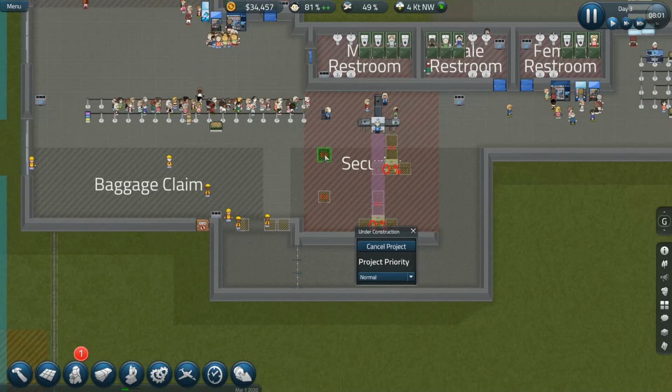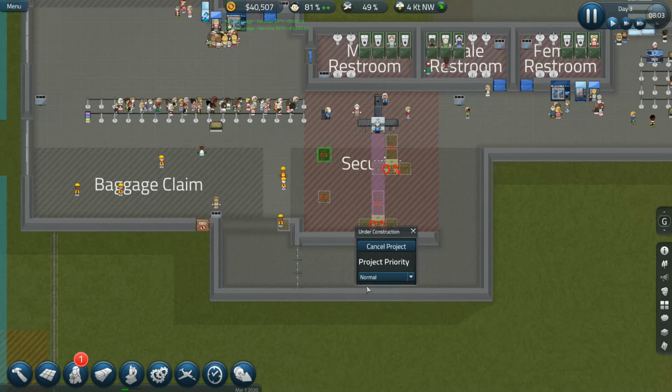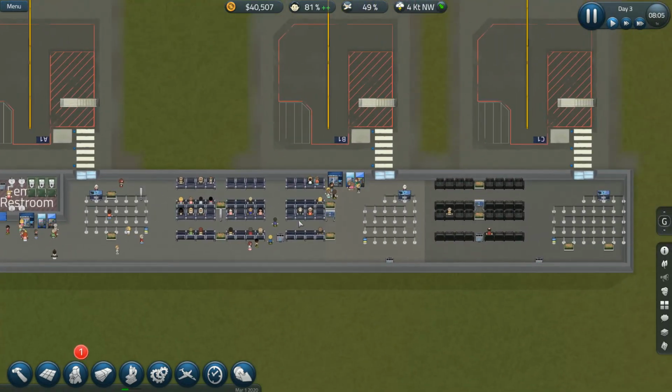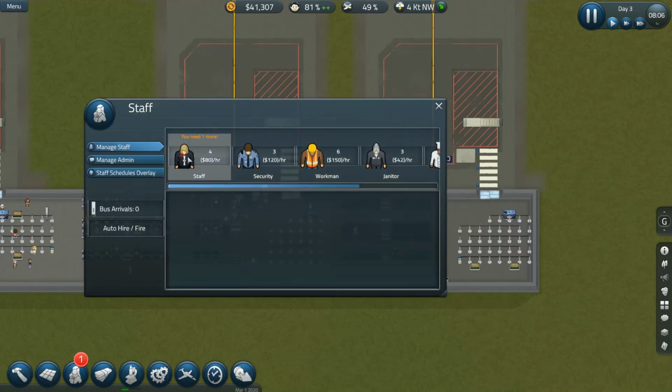Okay, so we can't make that high, but we can make it urgent. No, we can't even do that with this one. Maybe there's a limit to the number of them, or I don't know. I'll look that up to see why I can't assign that. And then we don't have, let's get a staff.